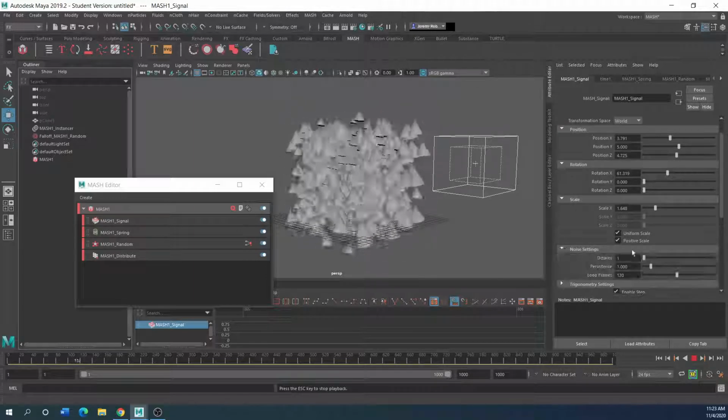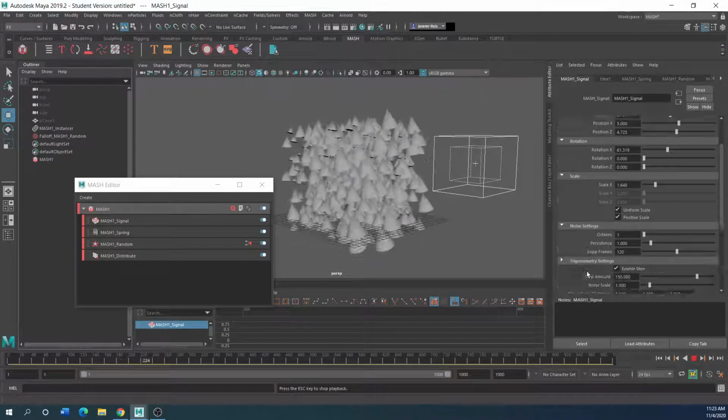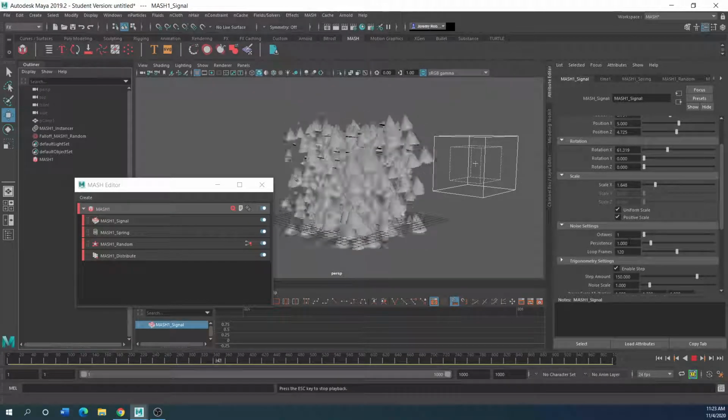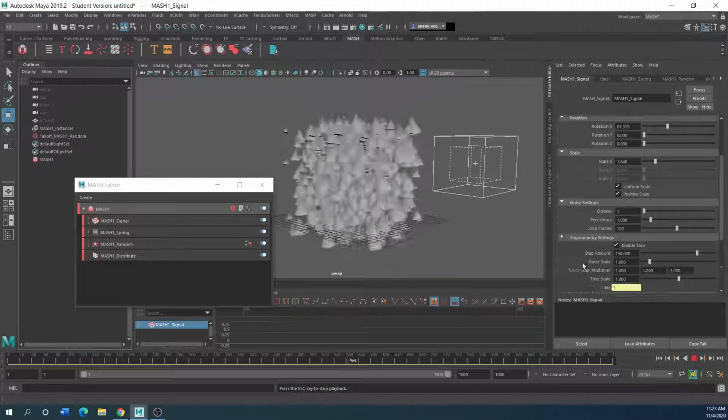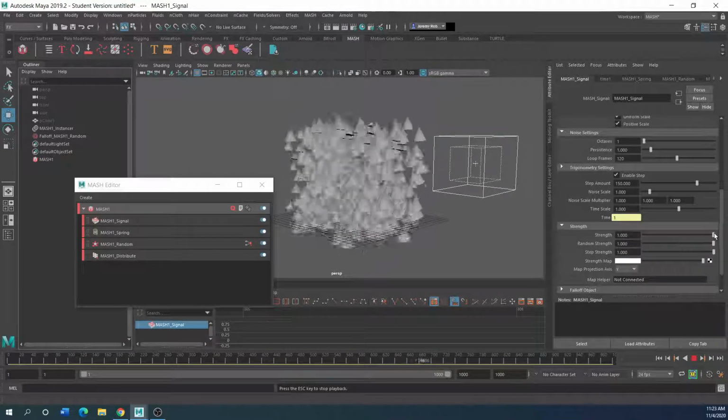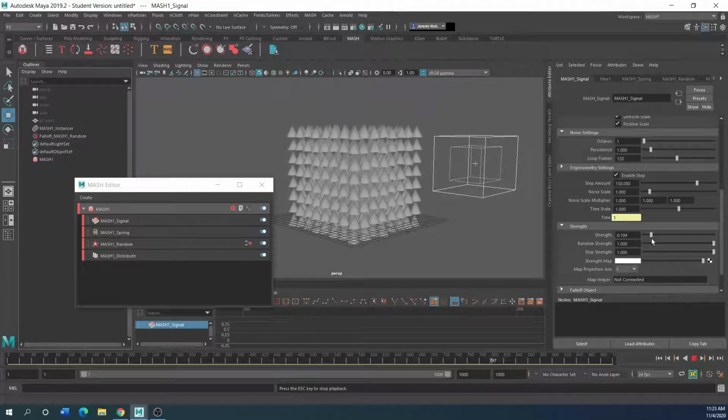The noise settings, you can control how you control this noise, like the strength of it. It's big, but you can actually turn it down. Trigonometry settings, if you enable the step, if you turn that off, you're basically affecting the whole thing. That's the way I've described that instead of just one.